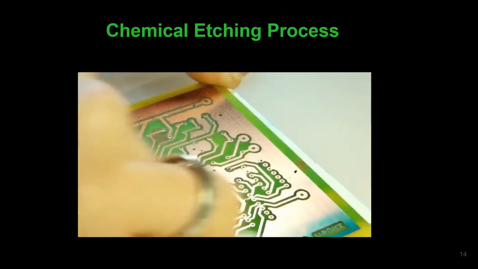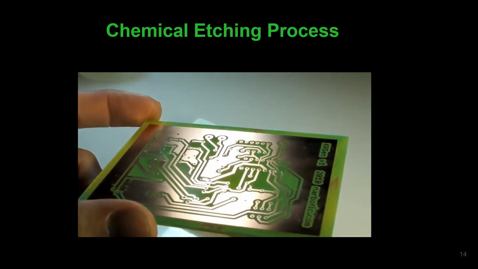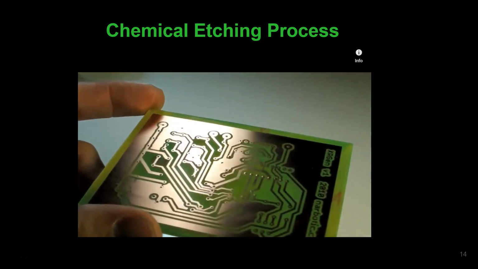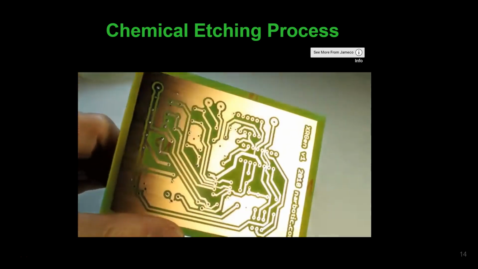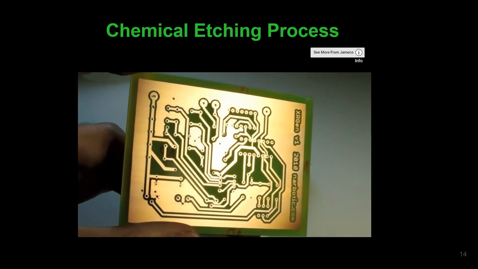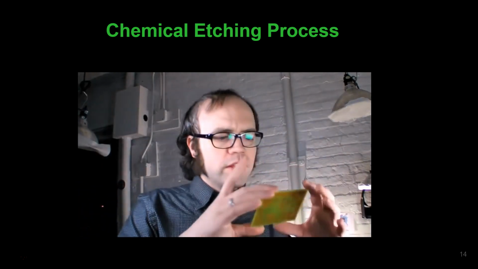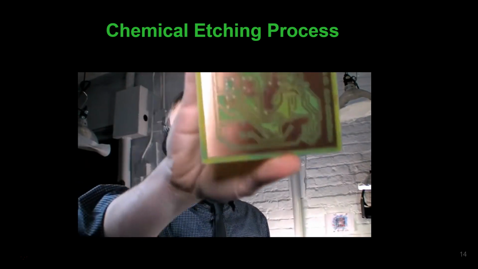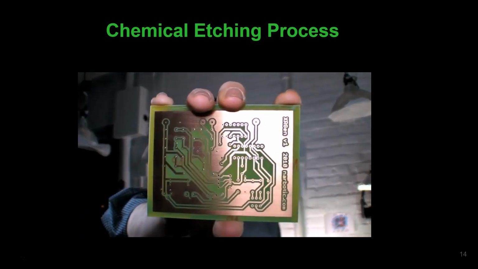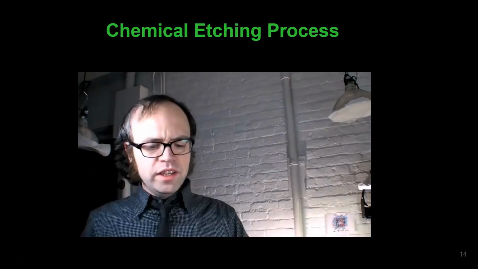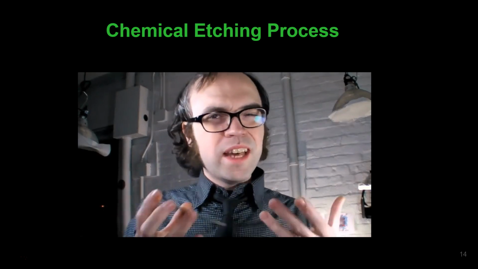You can buy specialized exposure frames, but a cheap photo frame really works quite well for keeping the transparency pressed against the board. The shiny or unprinted side should face the glass, so that the ink can be as close as it can to the actual board. A small piece of tape will keep it from slipping around.